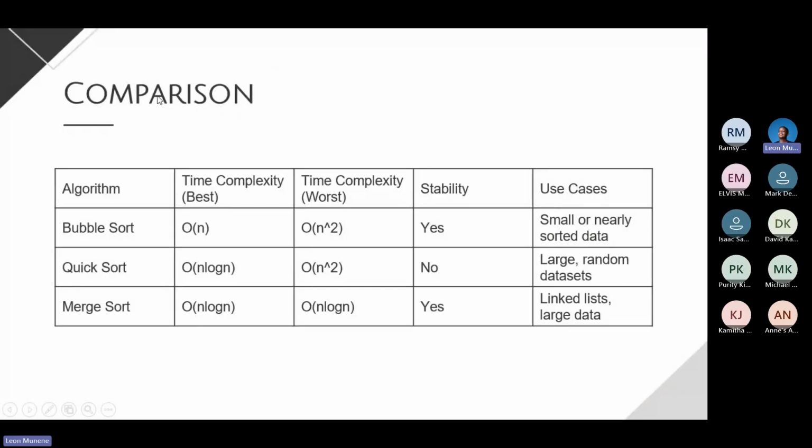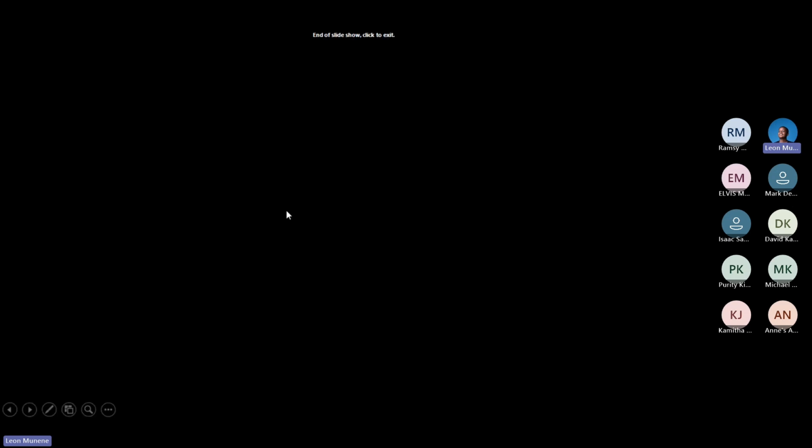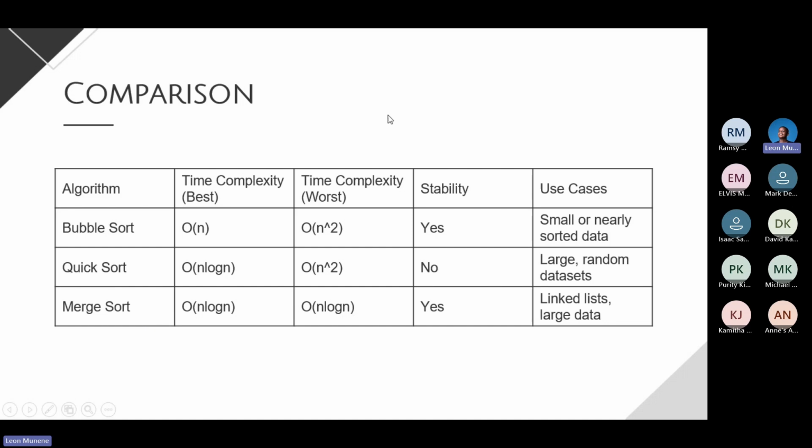Now, for comparison, obviously we need to see where each fits, which algorithm is better for which cases. This is just a summary of these algorithms, so that if you only care about the theory and not the coding right now, you can understand them a bit more. Now, again, for bubble sort, don't worry about the time complexity. But for the best case, it's O(n). I will come back to this table again, as I will come back also to the table of search algorithms to explain them in depth. I won't cover this part because I don't want to confuse you in any way.